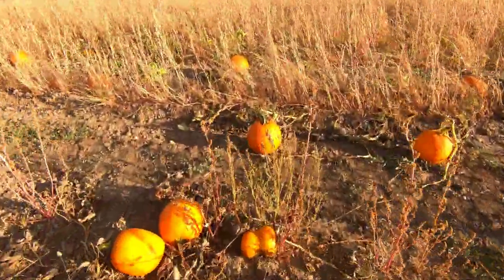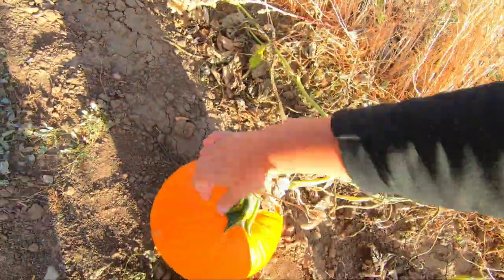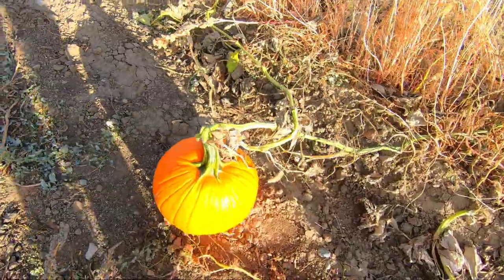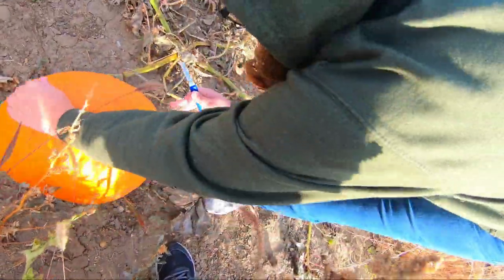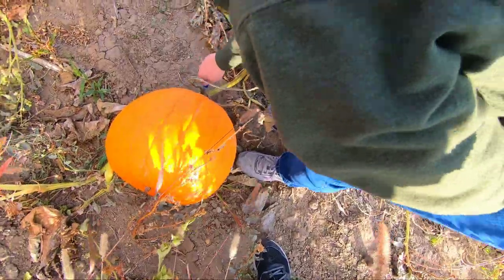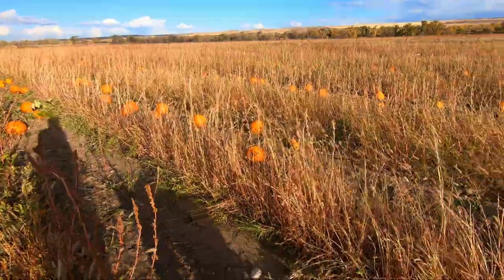Oh, I'm digging on this one right here, folks. Ooh, those are sharp. Yeah, I just learned that too. Look at that. That's a good pumpkin. All right. He's flat on one side, but that's a good pumpkin. Hopefully this footage is usable.